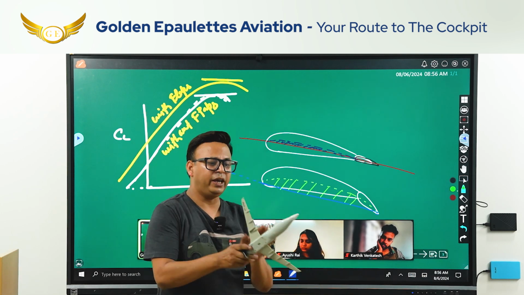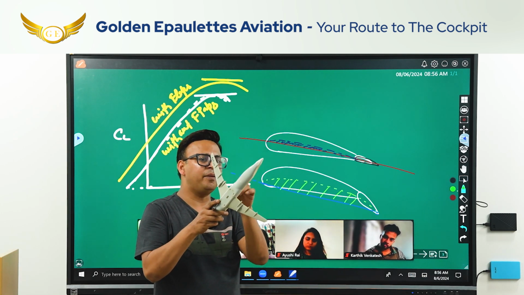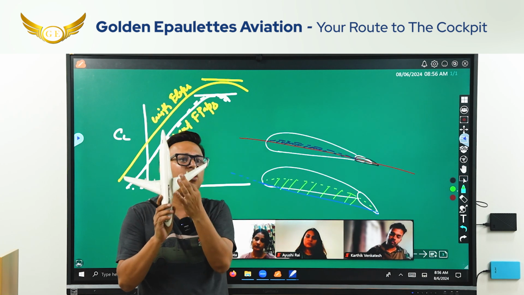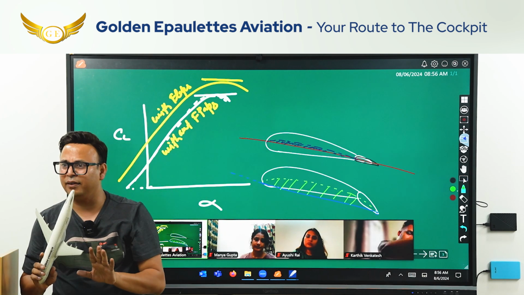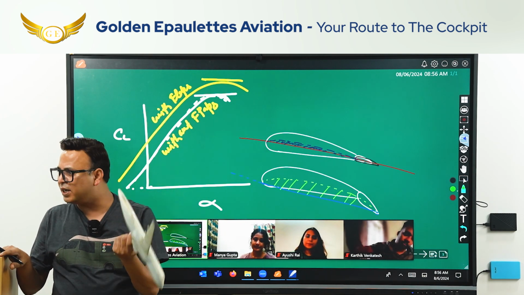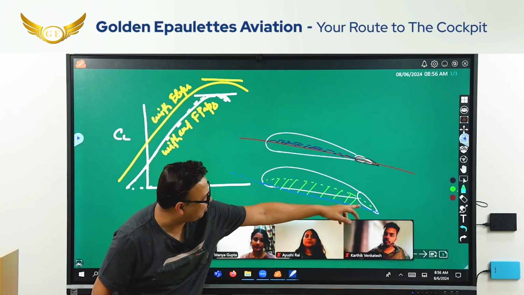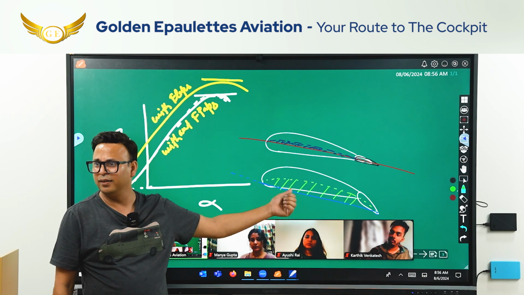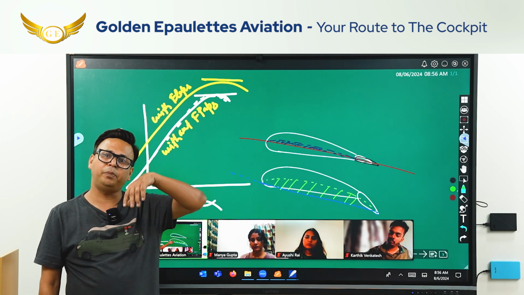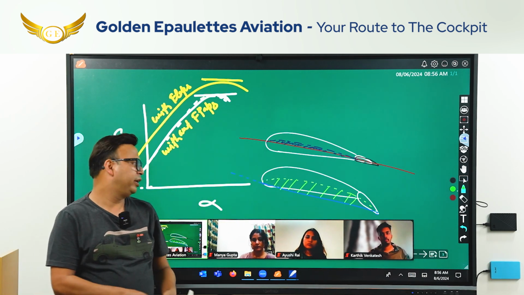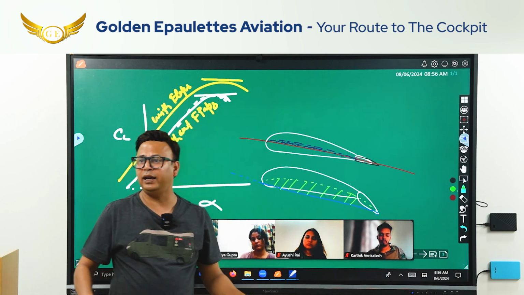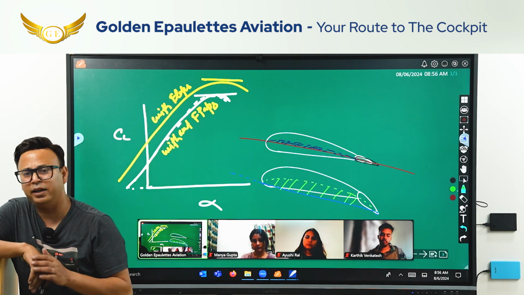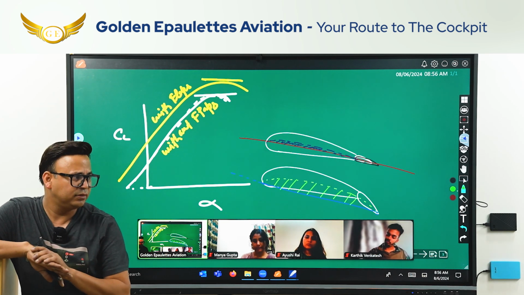ठीक है. So area, camber and the thickness of the wing or aerofoil, all of them increase lift. अगर ये तीनों ज़्यादा होंगे, lift ज़्यादा होगी. So here, what are flaps doing? They are increasing camber of the wing. If camber is increasing, lift would be more. So now you understand how your trailing edge devices or high lift devices or flaps increase the lift. Any doubt? Drop it.